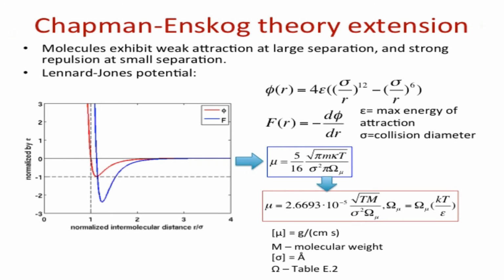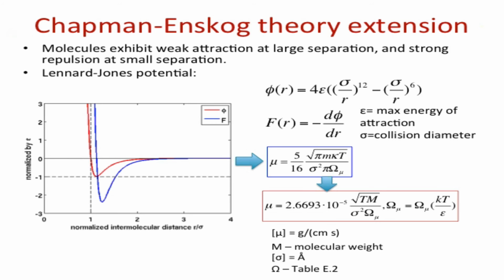And basically, you can do it in different ways. Again, this is not something that I will ask you to remember, but just know roughly that this formula exists and where you can calculate it. You will look up this omega in table E2, which is appendix E. Anything with letters is an appendix in BSL. And this is tabulated as a function of macroscopic temperature. And epsilon is the maximum energy of attraction that you also look up based on the molecule you're looking for.